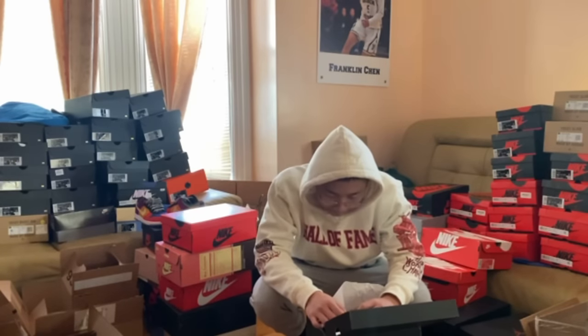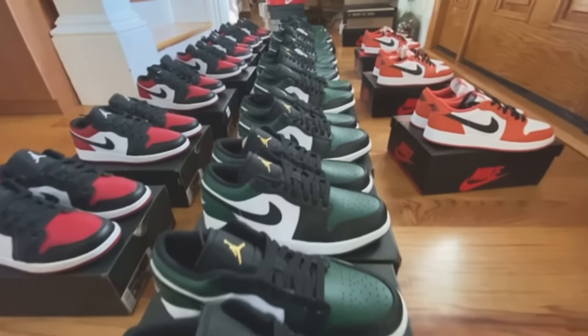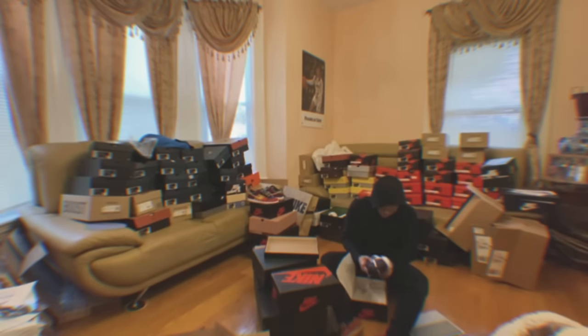But these two methods alone can easily get you $10,000 plus in profit this summer. Guaranteed. Last thing I wanna say before I wrap it up, for me, I obsessed over this. This was everything I did. I did this every single day for the past 3 years, reselling sneakers. I went to college 2 hours away. Every weekend on Friday, I would drive 2 hours back to my house to constantly maintain my business. I'd be sourcing shoes every single day, selling shoes every single day. This was basically my personality. I obsessed over this.